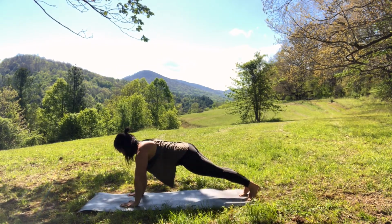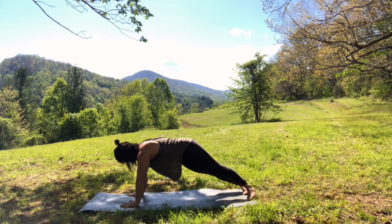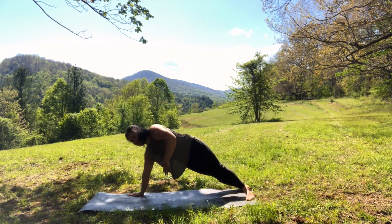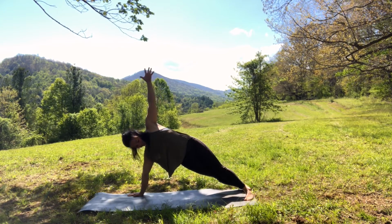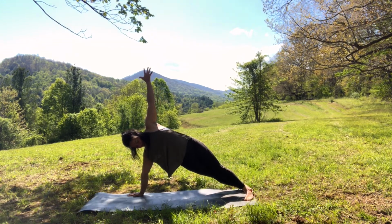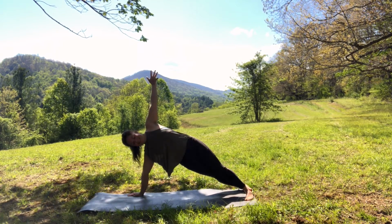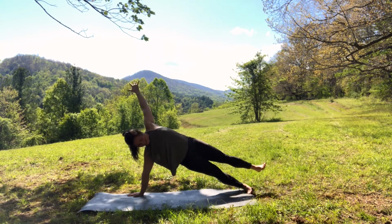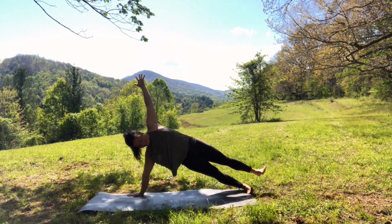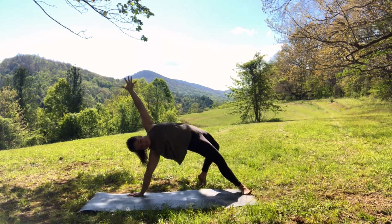Let's try the other side. We'll drop the heels to the right this time so that we can lift the left arm up. And if you're holding your side plank, by all means, stay here and breathe. You're building so much strength. Sometimes it's harder to be still than to add in a bunch of movement. If you would like, maybe that left foot hovers just about 4 inches away from the right foot. Or maybe bend that left knee, step on those left toes, reach the left arm up and over for your Wild Thing, belly up.